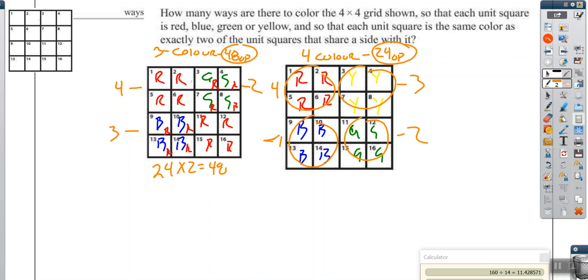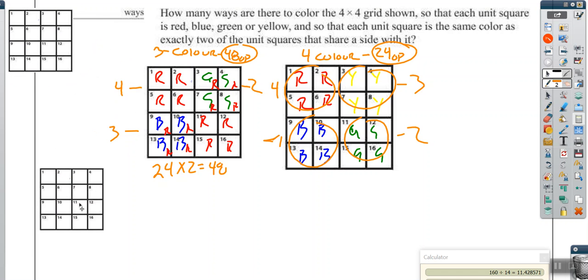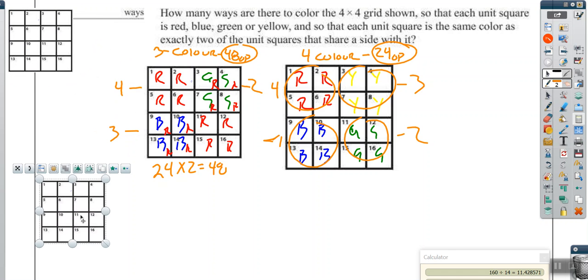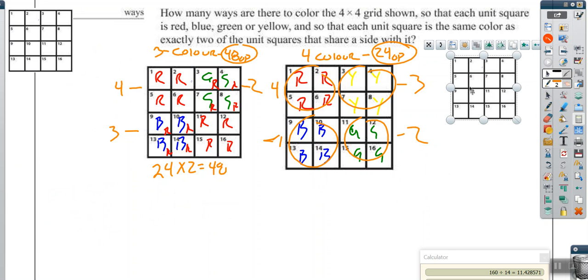All right. So I'm going to duplicate this. And so it keeps getting smaller and smaller, right? So I'm going to bring it over here. So here are my 2 color options. So we have 2 colors. All right, so in that case, it's a classic checkerboard: red, red, red, red, red, red, red, red, and blue, blue, blue. This is kind of what it would look like.